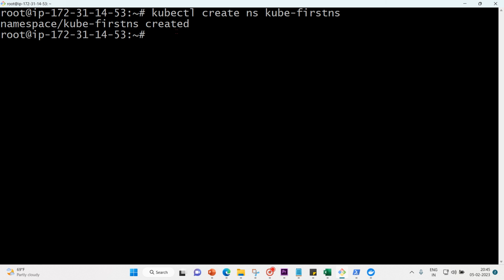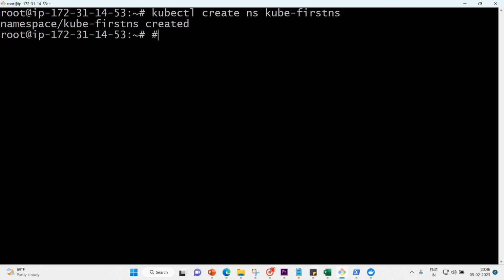So now what we're going to do is create a first pod, and then attach that pod. A pod itself is a resource, right? And this resource we will be attaching to the kube-first-ns namespace. That's our activity.